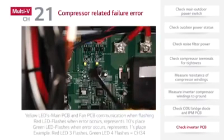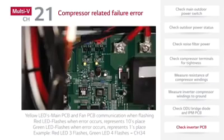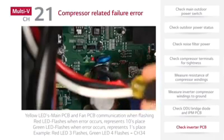Yellow LEDs, main PCB and fan PCB communication when flashing. Red LED, flashes when an error occurs, represents 10's place. Green LED, flashes when an error occurs, represents 1's place. Example, red LED 3 flashes, green LED 4 flashes, equals CH34.